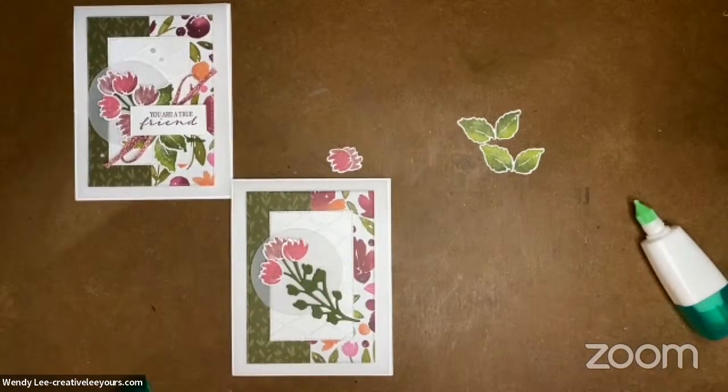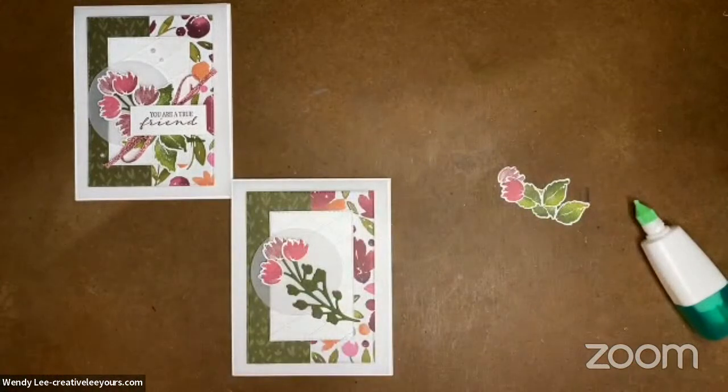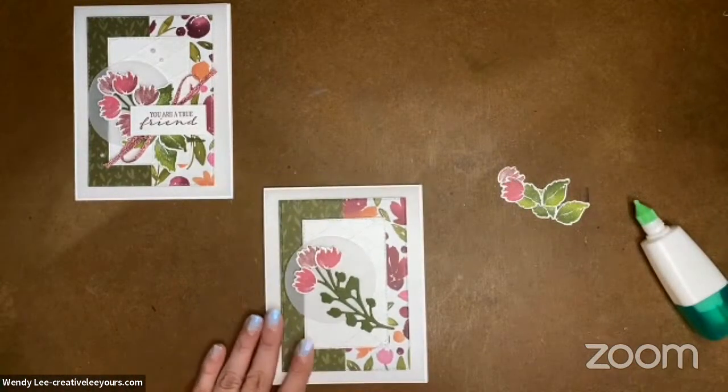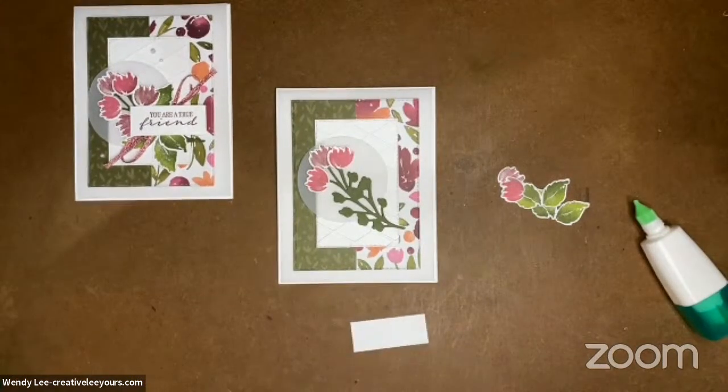I like it. All right, before I build the rest of my flowers and put my leaves on, let's go ahead and get this sentiment so that I can use it as a placeholder. So I'm gonna stamp the first sentiment in Mary Merlot ink.